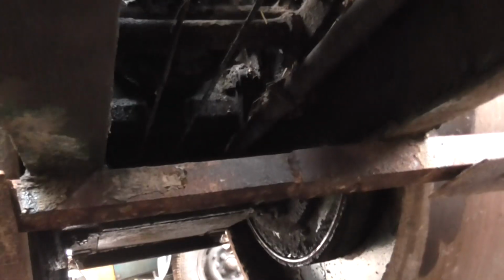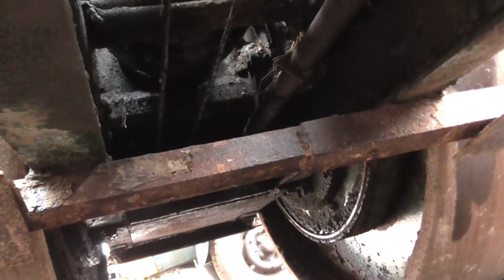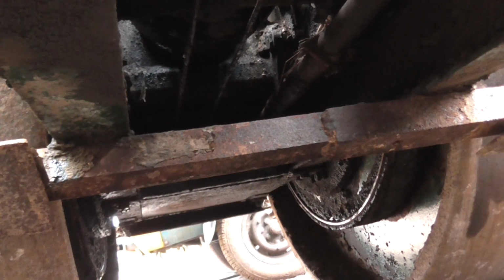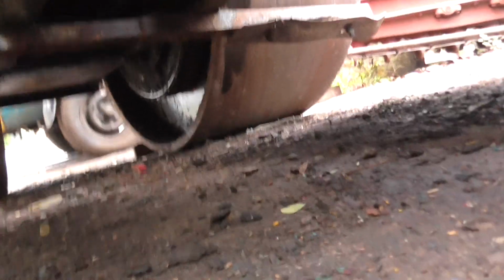Here's a quick crawl underneath this machine. Back in the back of the machine there, just past that cross shaft, there's a big weight and a pulley which runs on tracks. It's difficult to see under here, but underneath the machine there's tracks which that weight can be pulled up to increase the weight on the back rolls or midpoint or the front rolls. So that's the variable weight distribution system explained. You can just about make out the cables. It's not the easiest machine to crawl underneath.